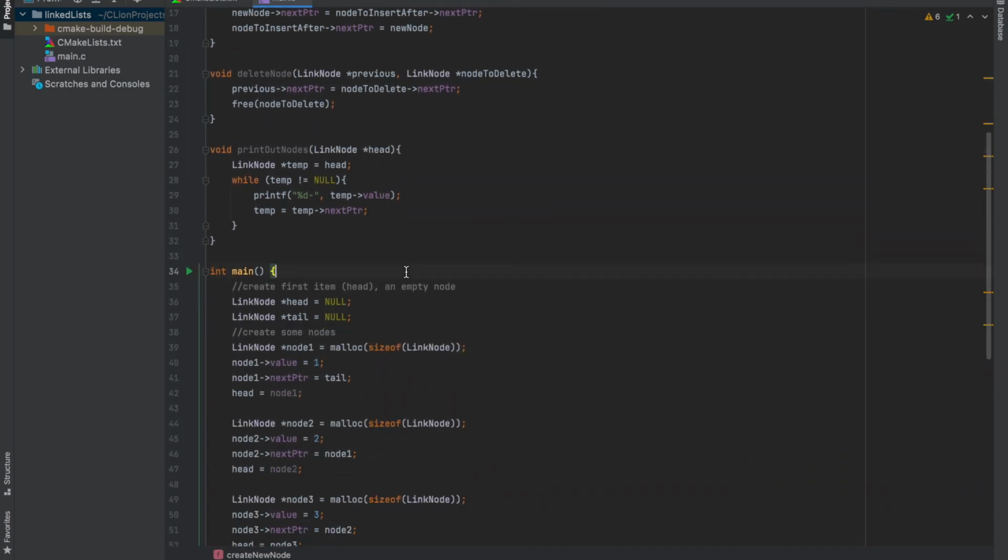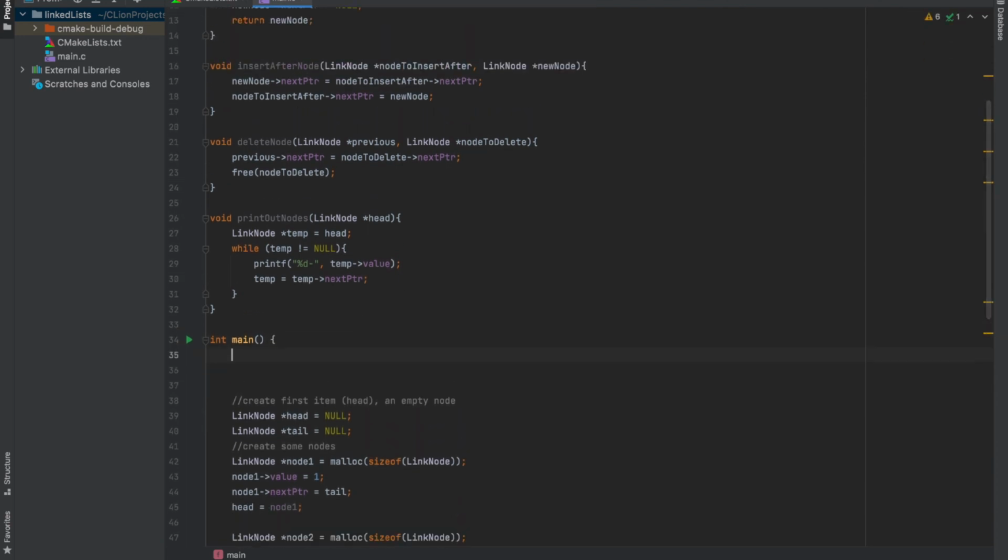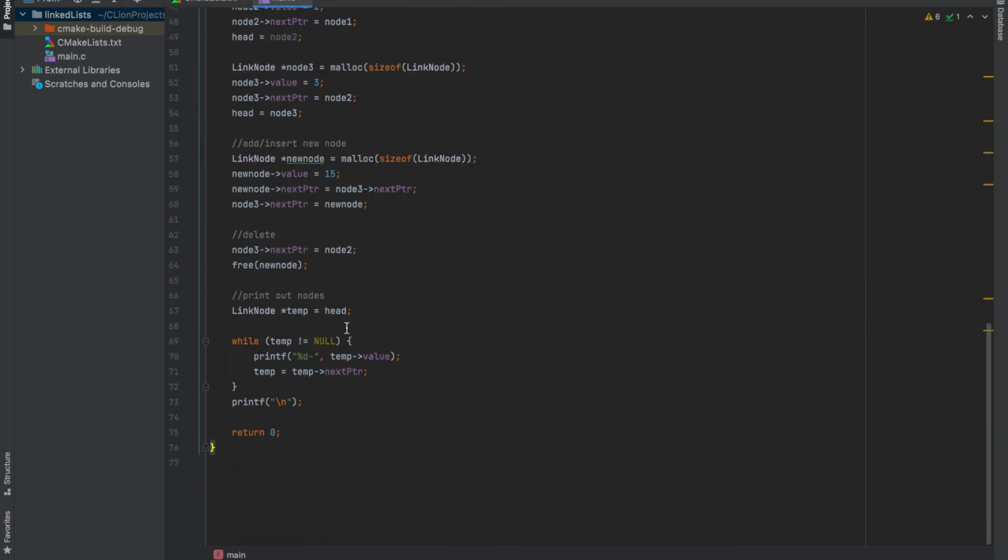So let's use these quickly. Let's actually go to the bottom. Let's say we want to create a new node. We're going to say new node 2 equals create new node, I'm going to say 25, link node.